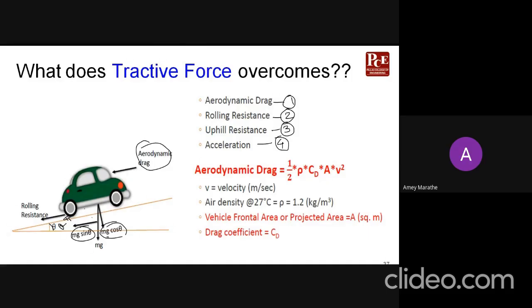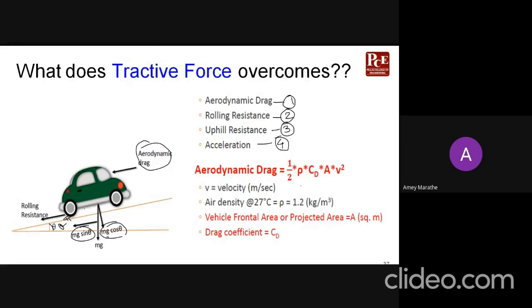Okay, so basically, what is that aerodynamic drag? I'm sure you all know the formula. It is half rho C_D A into V squared. Even third year students know what this is. Now, this aerodynamic drag is given in terms of newtons. Again, as I said, I am speaking as if you don't know anything. So let us see how.